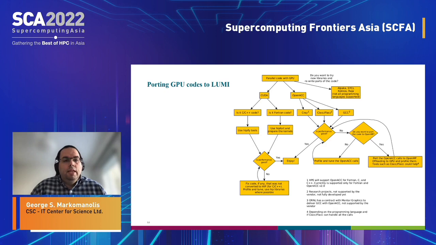Now, if the code is in CUDA, if it's C++, the Hipify tools can almost do it automatically for you. We have done a lot of trainings for users and they work really well. If it's Fortran code, use HIPFORT and prepare the kernels. There is a procedure that we have identified to do that. And again, it's always about the performance, if good or not. And if it's no, fix the code if any issue. If anything was not converted to HIP, do it. Profile, use the HIP libraries. There are many libraries like hipBLAS for BLAS, etc. Don't try to implement everything yourself.